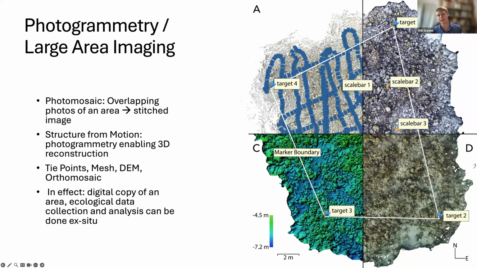So in effect, the way that I like to think about this technology is that it enables us to create a digital copy of a reef, of an area of reef. And it transforms the paradigm of collecting data, where instead of collecting the actual ecological data underwater, we're collecting photo data underwater, and then saving the ecological data collection and analysis for doing on a computer ex situ.